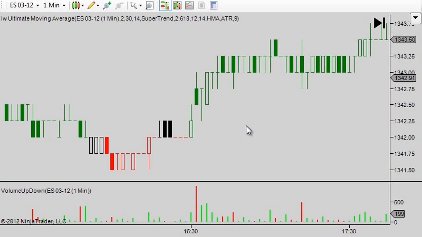So as you can see, this is a very versatile indicator, and in the right hands, an extremely powerful tool. The Ultimate Moving Average is a great addition to any toolkit. As we've seen, you have a ton of options, and you can configure this to match your trading style or system. It's clean on your charts and provides extremely accurate information.